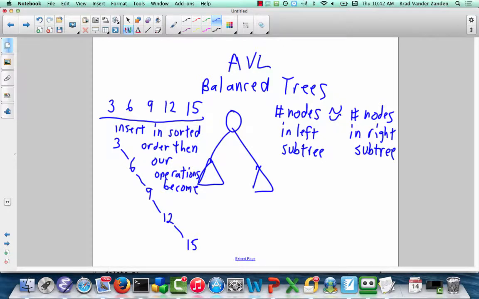So if our insertion order is bad, our performance drops from order log n to order n, and we don't like that. Oftentimes binary search trees work well because a lot of data is pretty random, and without trying to do any kind of balancing, the tree will automatically be roughly balanced.